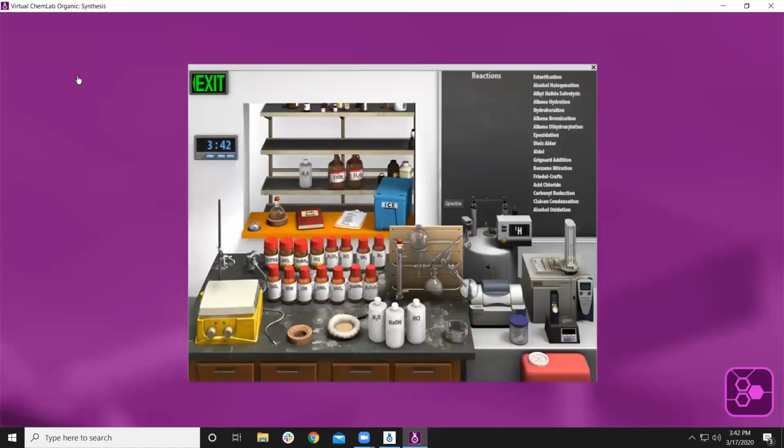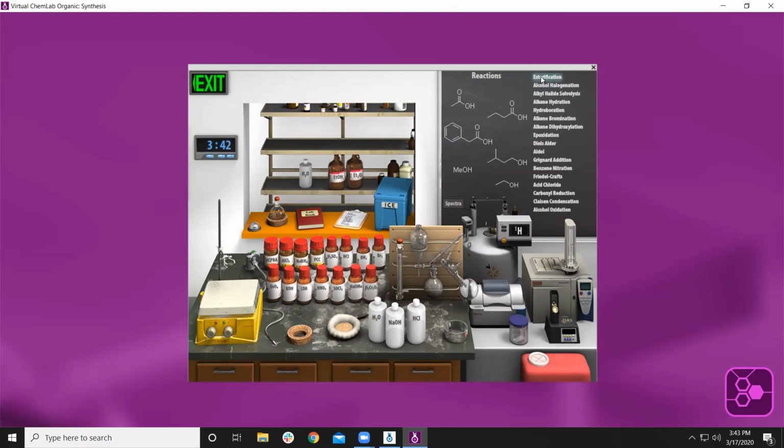So I'm going to go to synthesis first. So it's really busy, lots of things you can pick, but there's really not much you can do until you do certain processes. So it's not so bad. So what we do in synthesis is we have these 15 different named reactions. So if I pick Diels-Alder, for example, those structures are the starting materials that you are given if you pick this reaction. Or hydroboration, these are the alkenes you're given, or alkene hydration, or alkyl halide solvolysis, right? So these are just starting material sets.